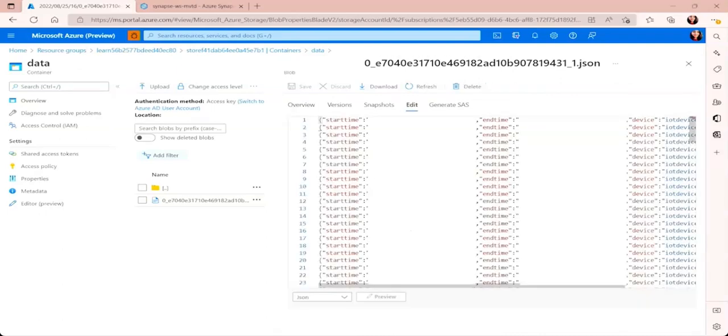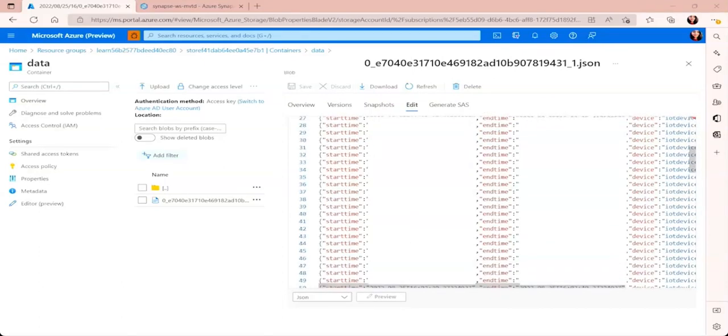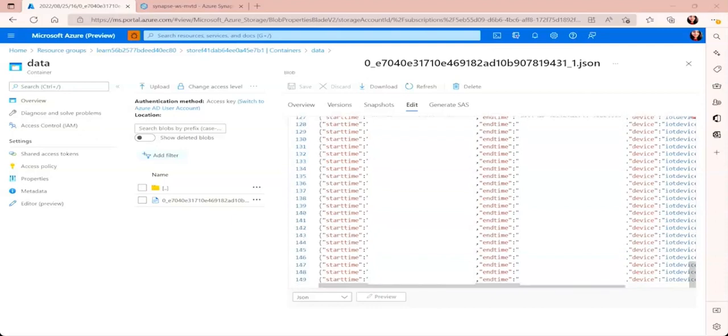Select edit and just review the content of the file. So this is real-time data that is being sent. If you refresh, see, this is 169 rows, refresh, 175 rows. So as soon as we refresh, the data is being sent to this JSON file in our storage container.